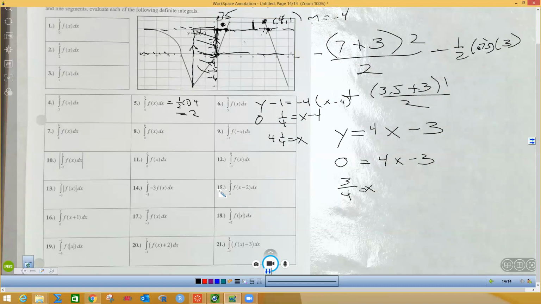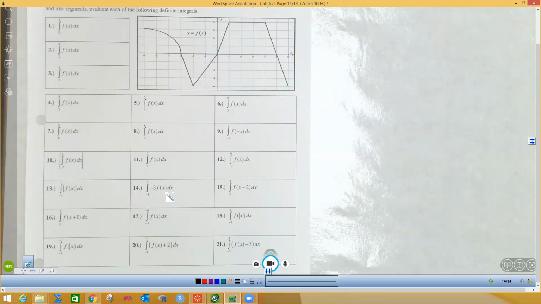Yeah. 14. All right, so there's a constant in there with it. Because there's a constant in here with it, a rule of integrals is you're allowed to move a constant outside the integral symbol. It's called a scalar, is what we call it in math classes. The scalar multiplication of -3. You've probably heard that if you've done any matrices. I don't know what your teachers teach you.